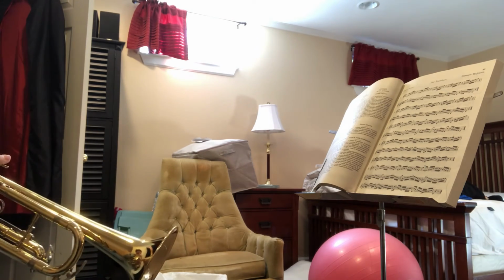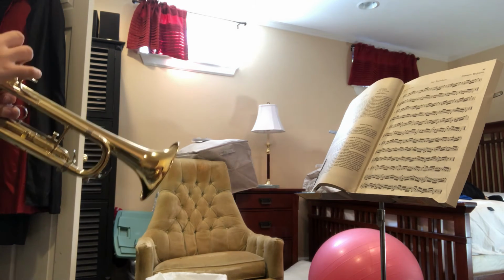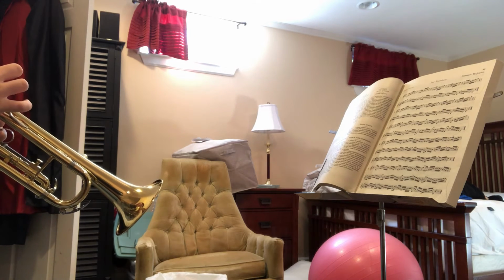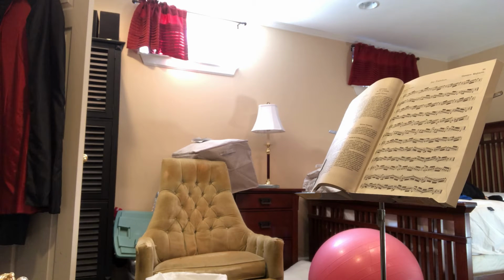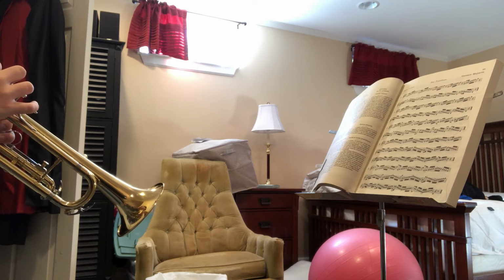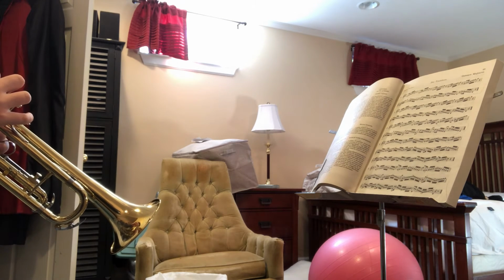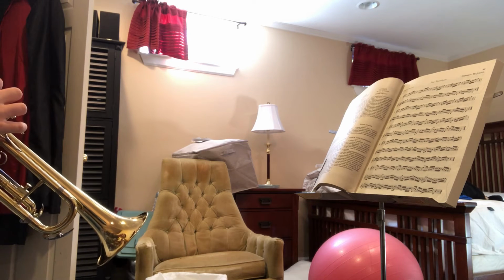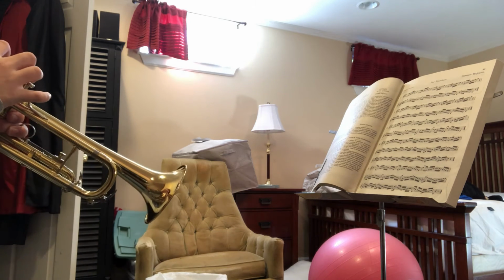Bars are kind of difficult. Never mind, those are not the last few bars. Those are the last few bars of the line. Sorry, I'm trying to figure out how I'm supposed to play this. I just want to get the notes right now, so I'm just going to figure this out.